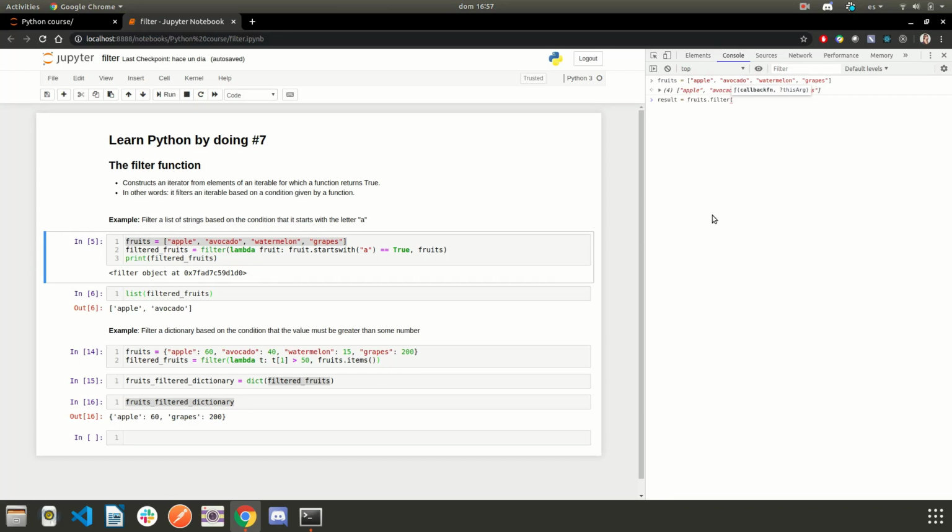This will be fruit, and we're going to say fruit starts with a, and as you can see we have the same result. So you can see the similarity. We receive the fruit and we simply specify the condition here. We don't have to pass another argument here because we're calling this method directly. This is a method from this iterable, which is fruits.